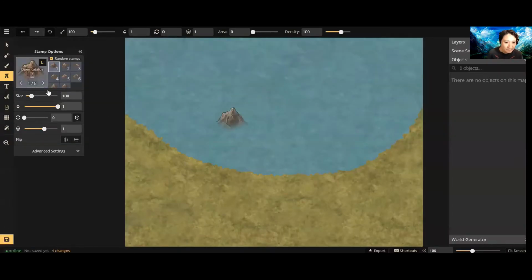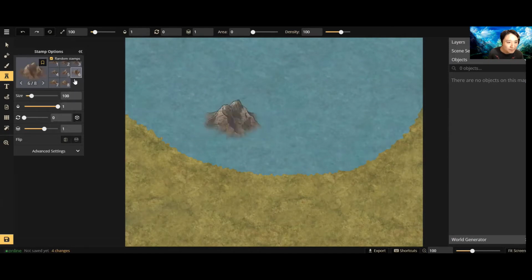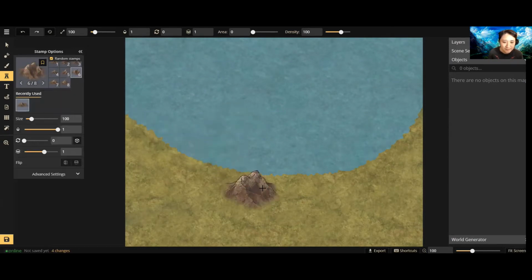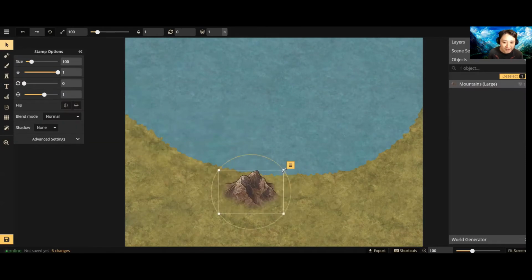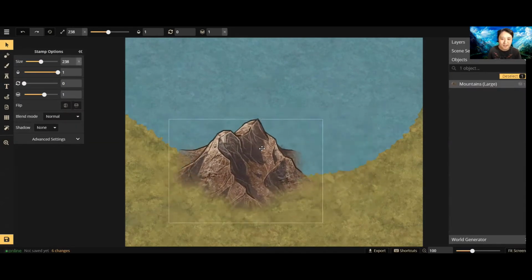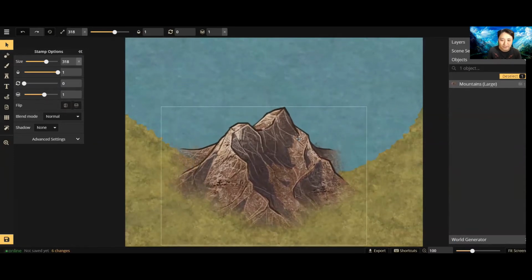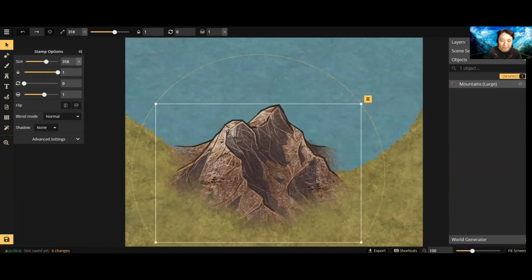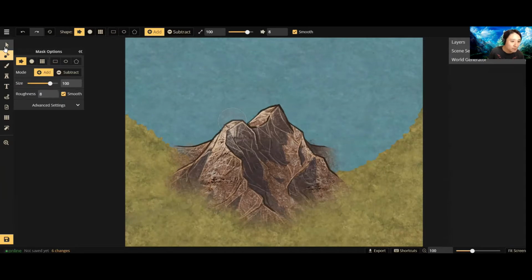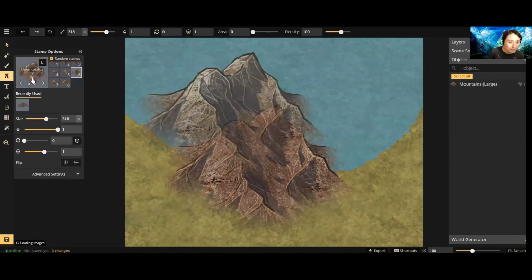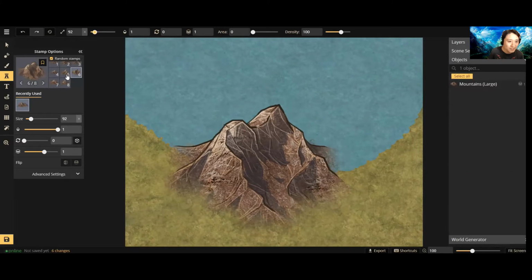No, that doesn't look good. Let's see here. Oh, well, that might work here. So once we have the image down, we can actually stretch it out to fit our needs. So let's make this mountain relatively large, and maybe we can pepper in the actual city inside there. What we want to do, though, is, because it's kind of weird having a lone mountain by itself, let's adjust the size, and let's put some little baby mountains.